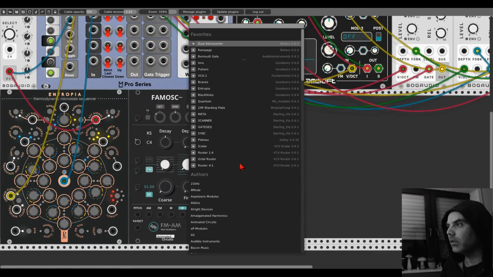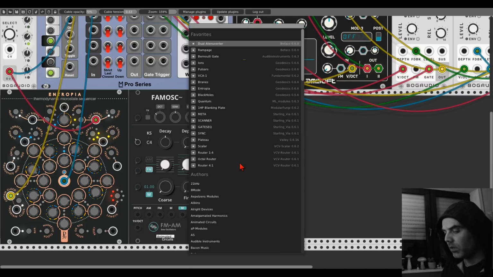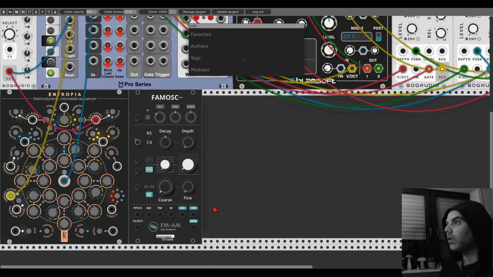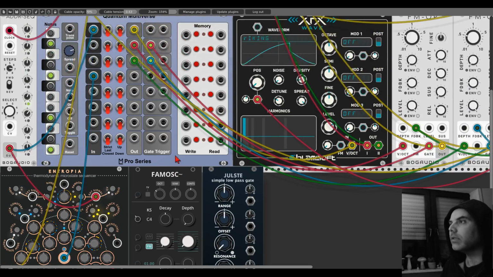Okay, a Lopez gate. Shall I use New Rage? It's not a freely available module, but is there something else? Yeah, I think there is also Yulste. Yulste is also a Lopez filter, Lopez gate, which is a combination of a VCA and a Lopez filter. So let's send the FM output to Yulste.